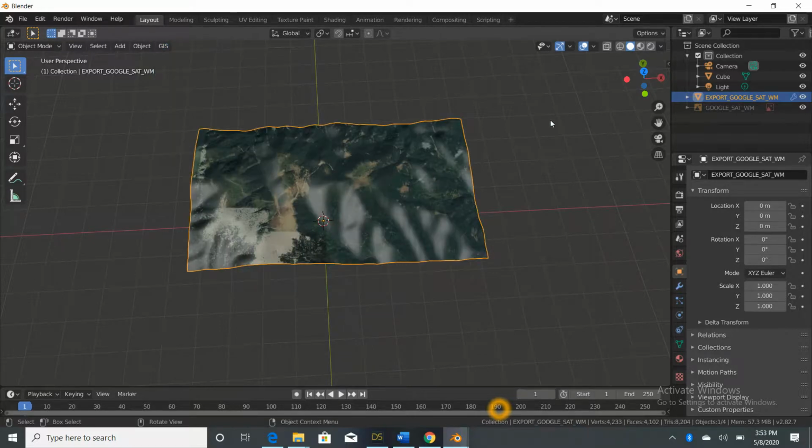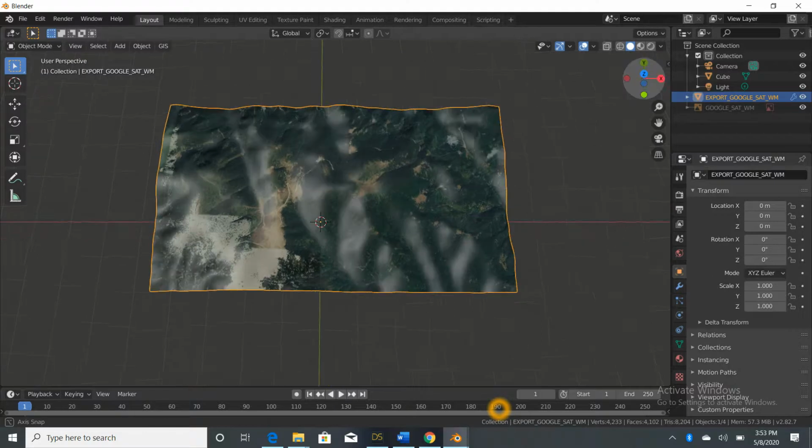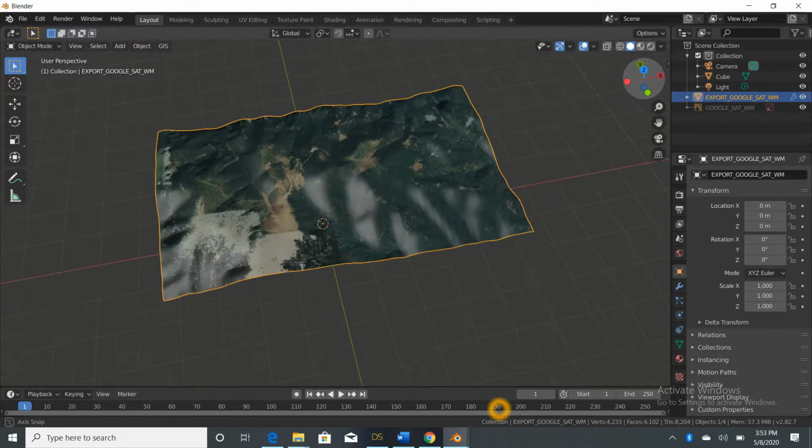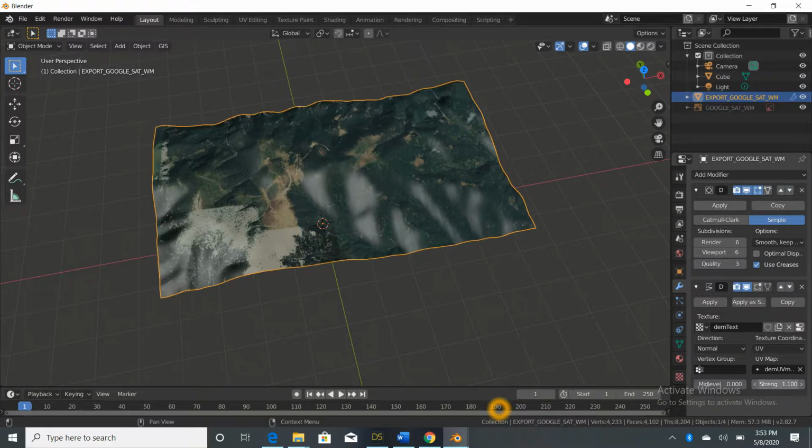Okay, so this is it. You see that? So you're going to get something like this. So once you do that, you see that everything there is elevated. It looks free. But if you want to increase the elevation, you can just click on the modifier properties. You scroll down to the strength here. You see that by the right here. So you drag it to increase it if you want.